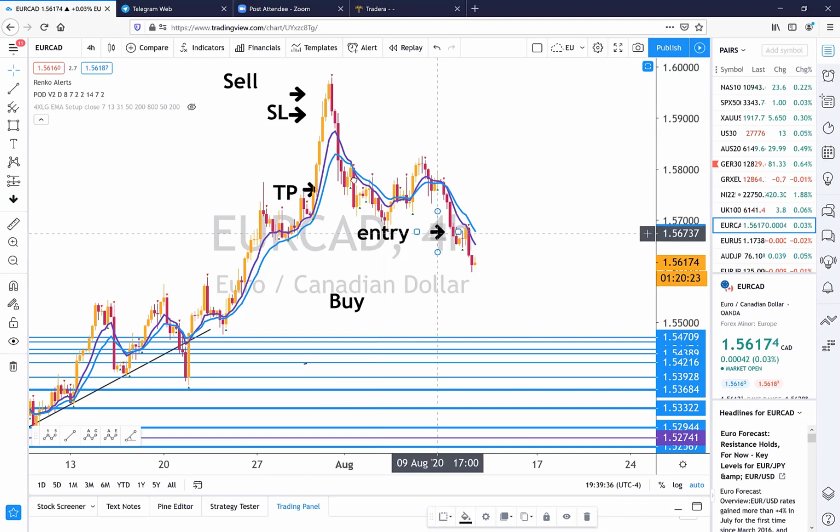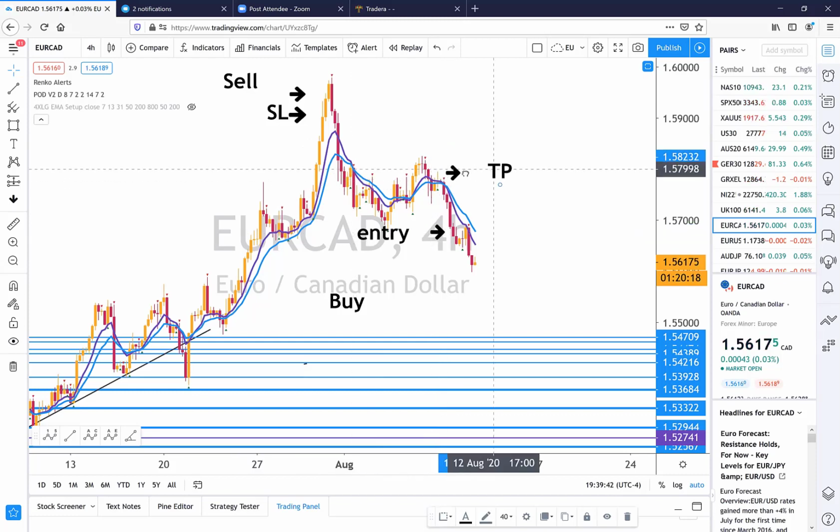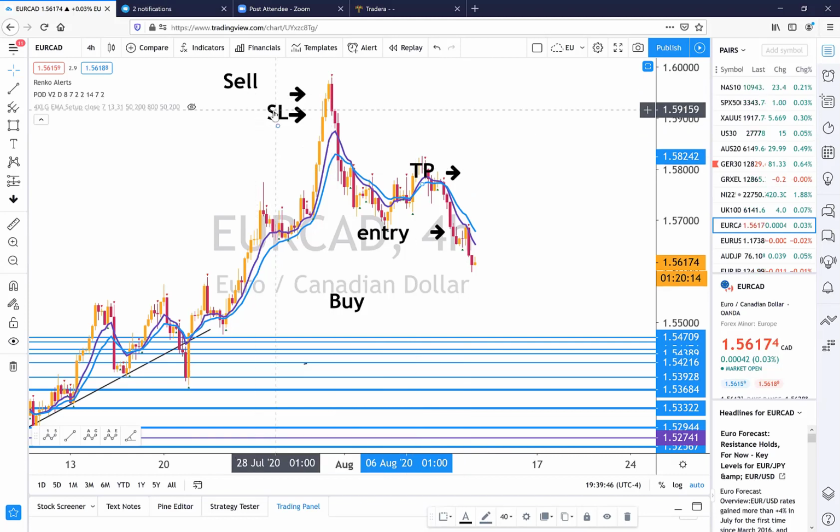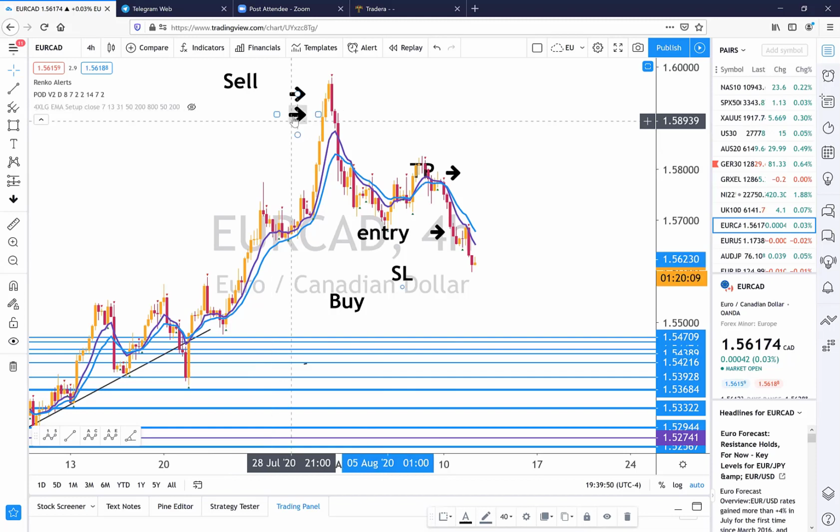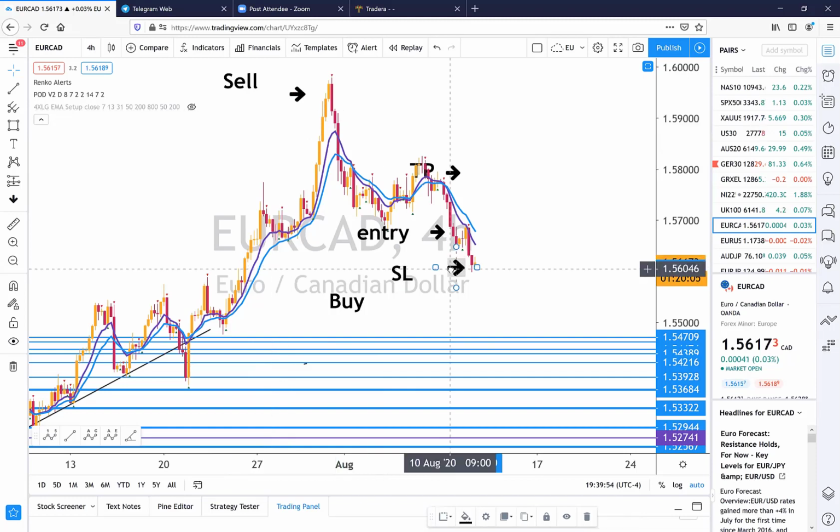For a buy, my take profit is going to be higher, and my stop loss is going to be below. So you just have to make sure for a sell or a buy that your prices are in the right order.